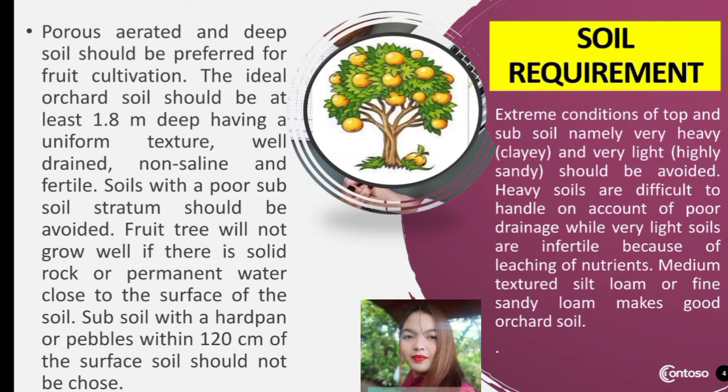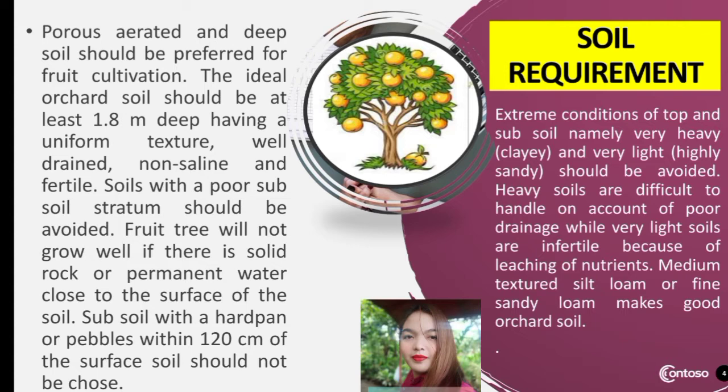Heavy soils are difficult to handle on account of poor drainage, while very light soils are infertile because of leaching of nutrients. Infertile means hindi talaga tumutubo because kulang ng nutrients. Hindi yun mag-absorb totally ng nutrients because the nutrients leach. So, mawawala siya, madadala ng tubig pababa, so hindi na maaabot ng mga root systems. Kasi may tinatawag tayong leaching process. So that is one of the problems.